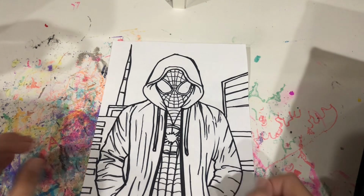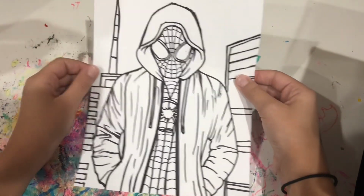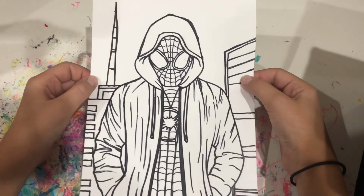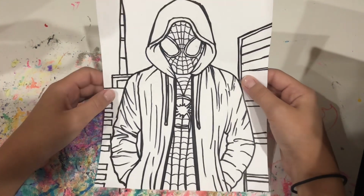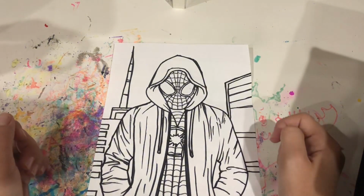Okay, so whenever I draw, I always need a reference picture, just so I make sure I don't get anything wrong, and if I do get something wrong, I will literally rip up the picture and get angry and have to remake a new one. So always use a reference picture.